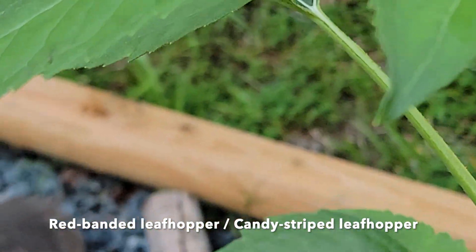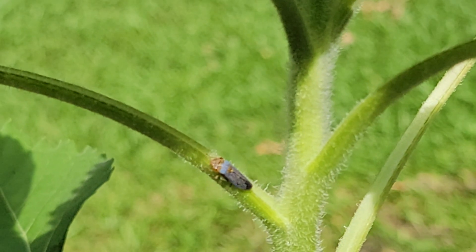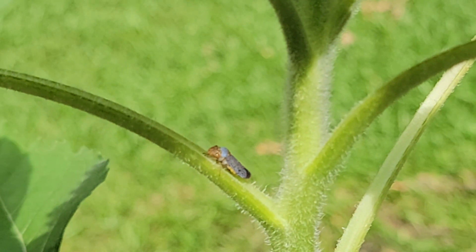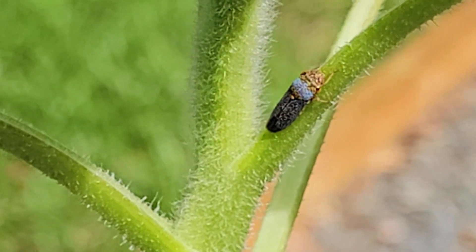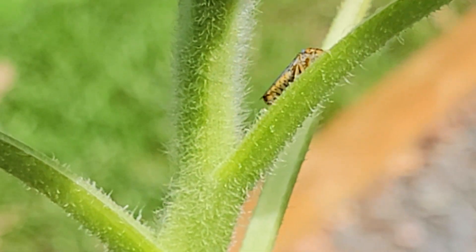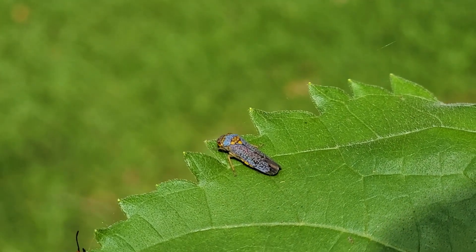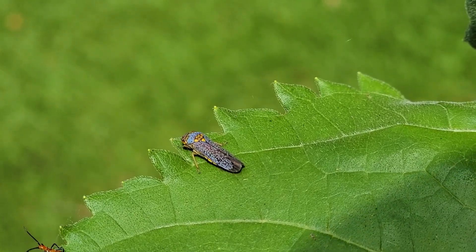Back to the broad-headed sharpshooter - this is one at the adult stage. They're quick, they can move around those stems, jump from leaf to leaf, and fly short distances. If you scare them, they'll just jump. They're very good at hiding on the opposite side of the plant. I was using my hand to get them onto the side of the camera I had on a tripod, so we got a good look at them. I had sunflowers for the first time and look at all the action I'm getting with these insects - I was having a great time.